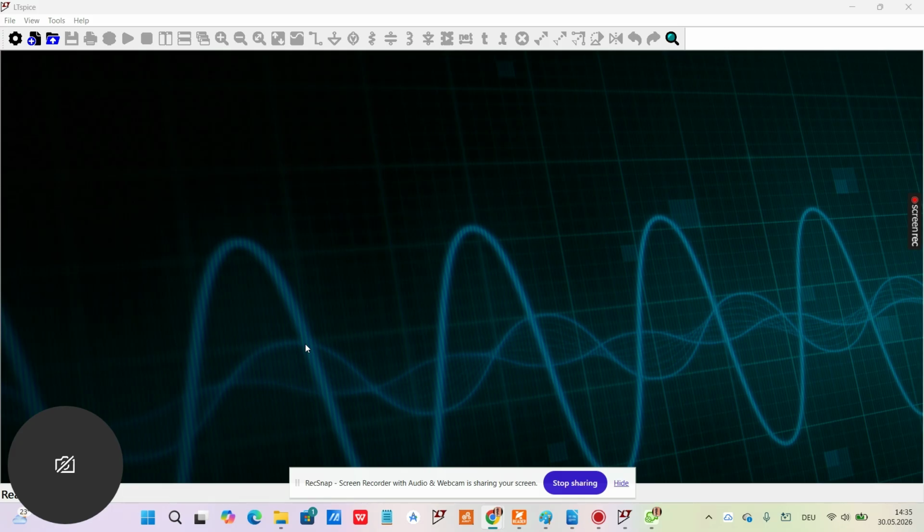So today we are going to show you how to get started with LTSPICE and to build and simulate a little circuit with LTSPICE. This is the latest version, 2026. You can use any other old version that you have. To open a new project, you go to File at the top left, click on File, go to New Schematic, and here is our project page.